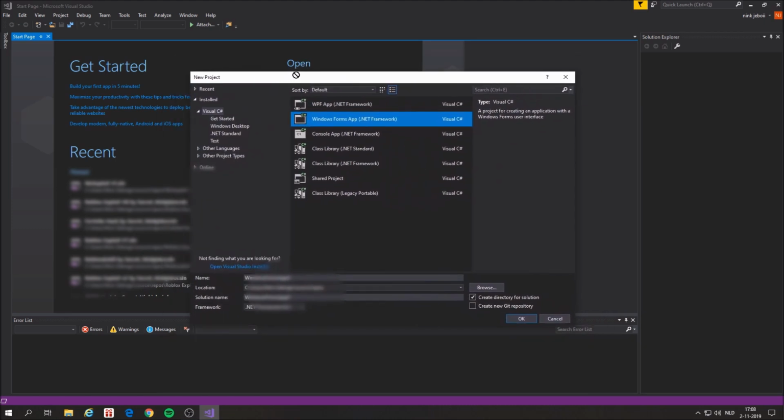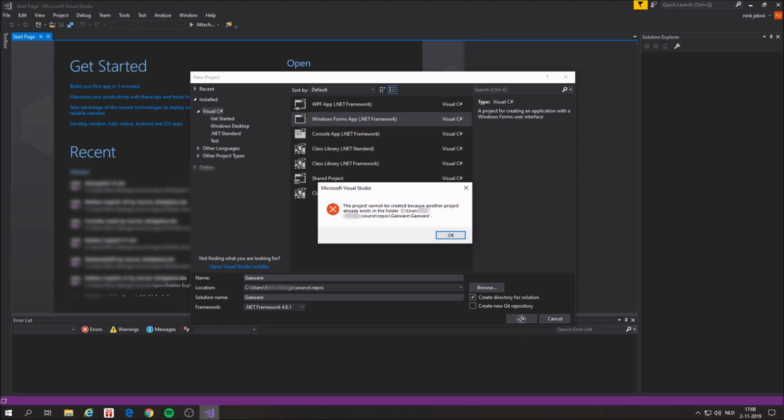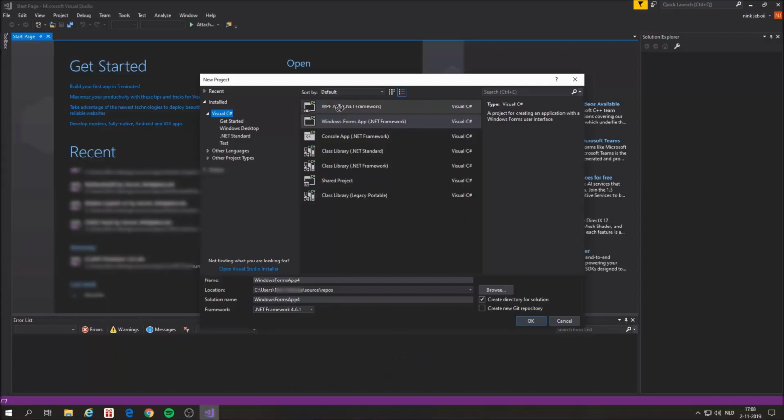You get this window. You click Windows Form App, and then we give the name of the cheat. My cheat's name is GUI. You give the name and you make sure it's still on Windows Form App, and you click OK. Sorry for that. That was a little error because I already had a cheat with the name GUI. So you go to Windows Form App and you give the name.